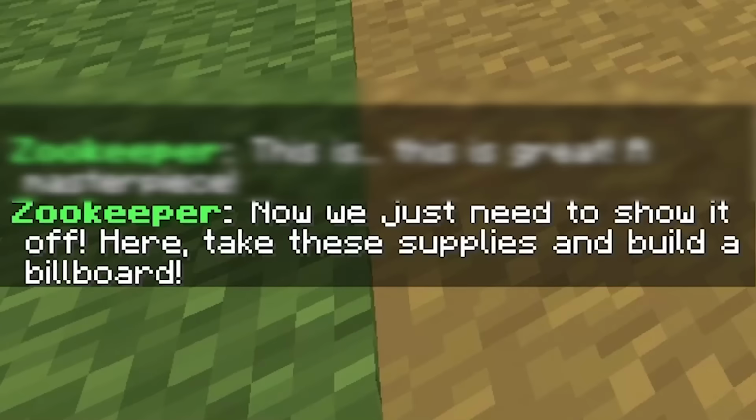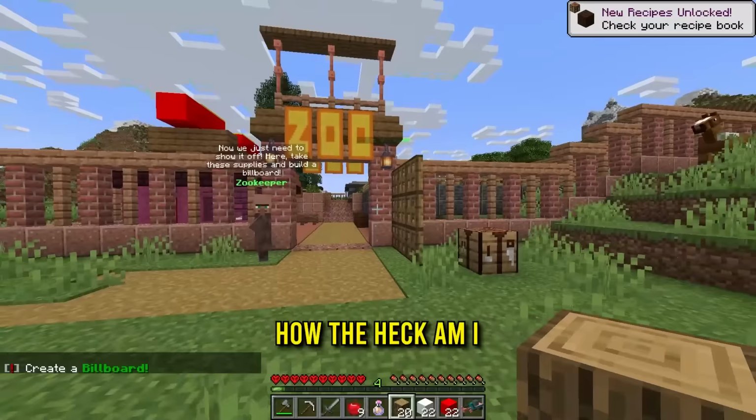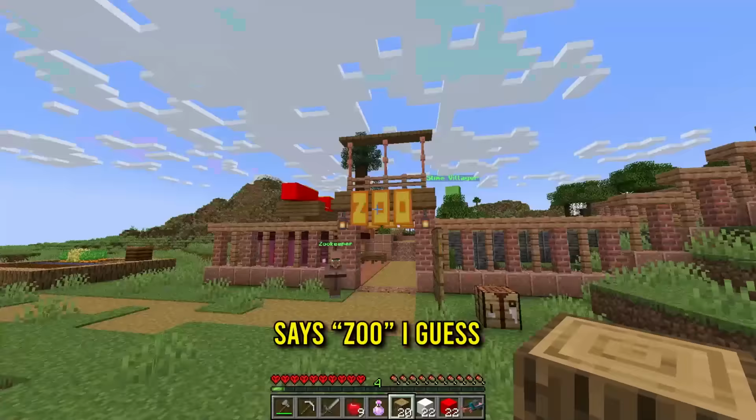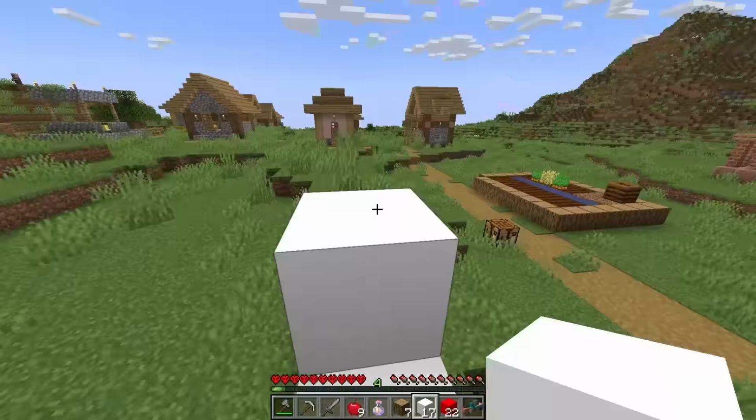Here, take these supplies and build a billboard. Holy, okay, wait, so how the heck am I supposed to build a billboard, guys? Oh, wait, I could just make a big sign that says zoo, I guess. I think I'm just gonna make a base of wood logs, even though they're off a little bit, and I guess we'll make the word zoo.